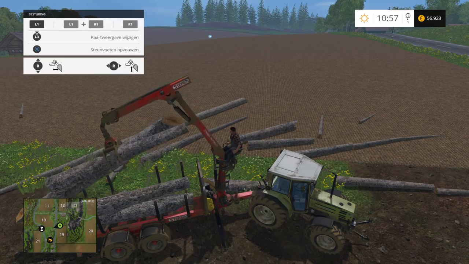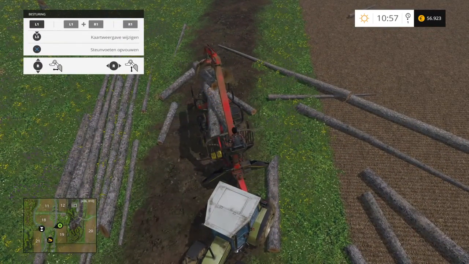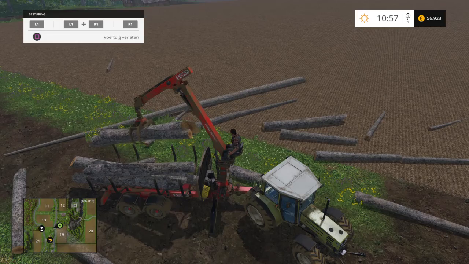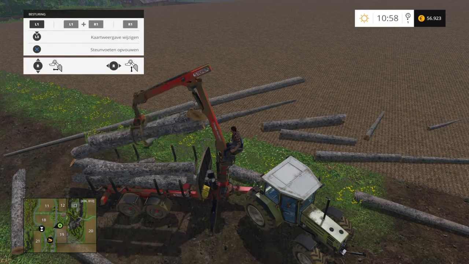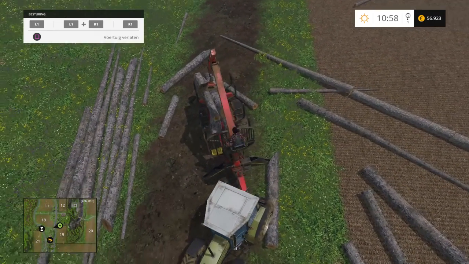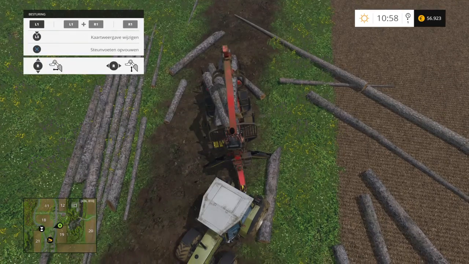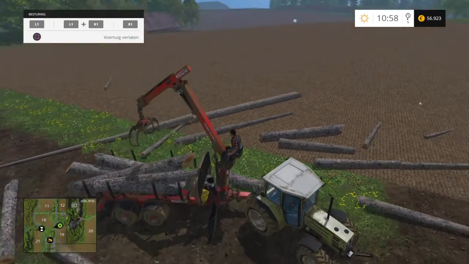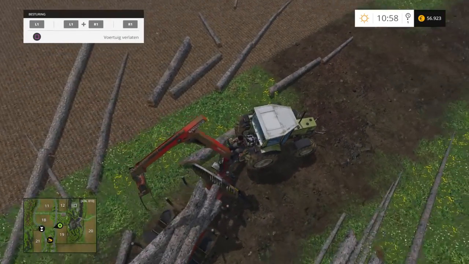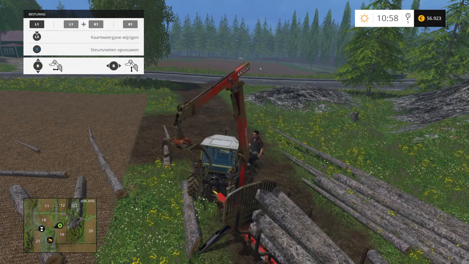Okay. I think one will fall off, but let's see what happens. Yeah, this is not the best trailer I filled up, but you know, you have to work with it. What's that one on the side there? Is it under the tractor? Don't tell me it's under the tractor.